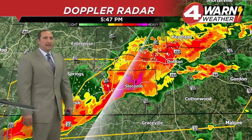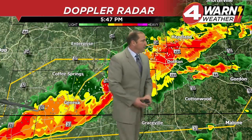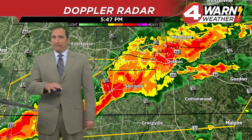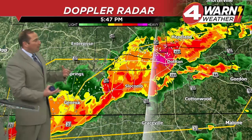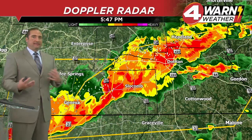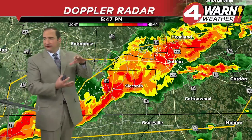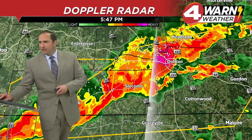So we will, as we have a new severe thunderstorm warning in effect here, a big one. This area that was not warned a few minutes ago is now warned, because we've got that potential. Really, anywhere within this line, we've got that potential for the winds to gust over 50, maybe 60 miles per hour. Because, again, you go up 4,000 or 5,000 feet, we've got some really strong winds in the atmosphere. Maybe I can show you.